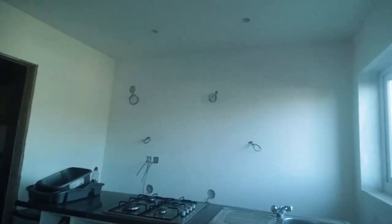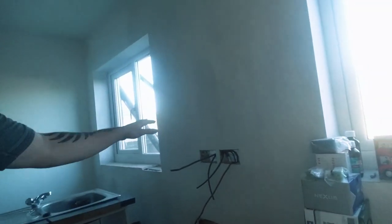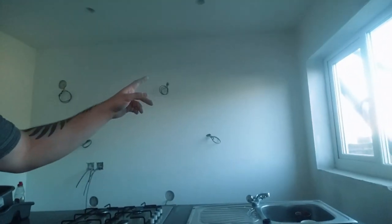But just as a little reference of what I've done, got the boxes in, got a load of flexi conduit in. We've got a socket, extractor hood over here. That's going to be a double oven, big unit. All the wires are going to go up. It's all in flexi conduit, as you can see. We've got a dishwasher down there. And as far as I'm concerned, that's kind of the first fix done.